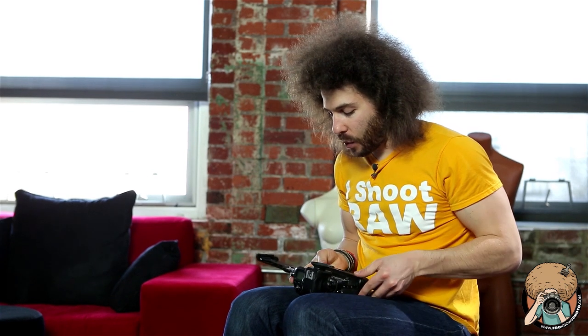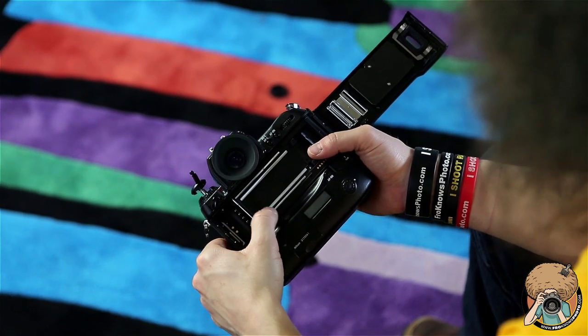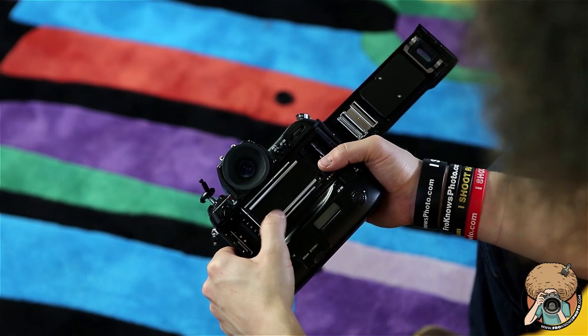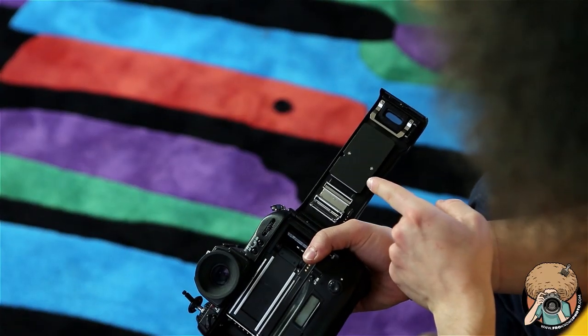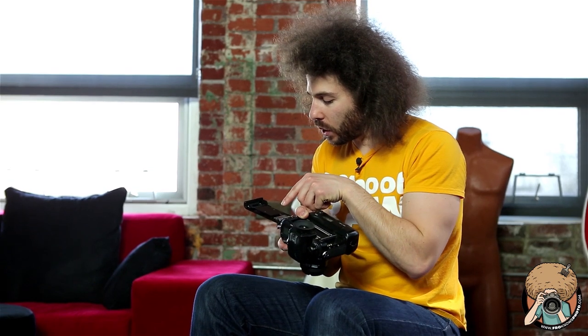We pop open — in this case I am using an F5. I look in here and you have the shutter. You will never see the shutter in your digital camera unless you hold the mirror up, lock it up, and the shutter is down. This is not something you want to touch. You never want to touch the shutter — it's very delicate, it's very soft. That will screw up your camera and then you'll have to send it back to get it fixed. Also you have the film plate, the pressure plate that holds the film in place and flat. A thing you can notice is how clean or how scratched they are.